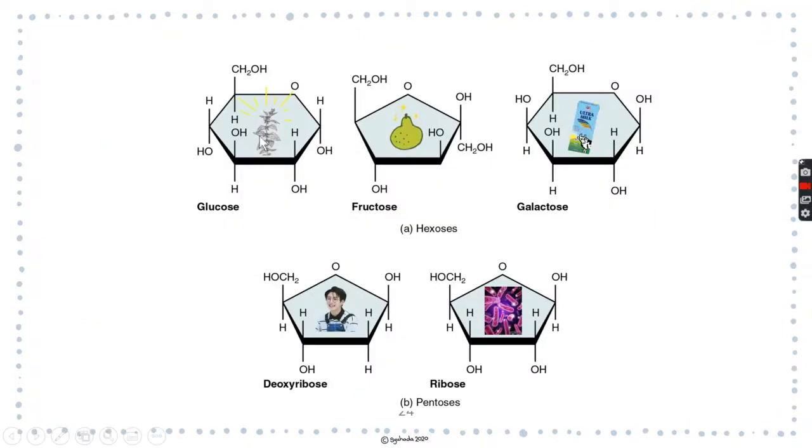So here is when it comes to sugar, sorry. So you have glucose, and the structure looks like this. You have fructose that has a little bit of a different structure, and you can find fructose in fruits. And galactose has a little bit of a different structure. It's pretty similar with glucose.